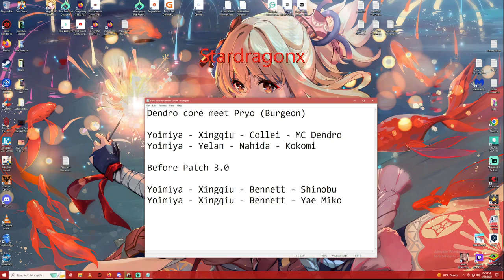Another one I see that is very common too is Yoimiya, Xingqiu, Bennett, and Yae Miko. So yep, this is also a team comp. They were using no Dendro character at that time, but when patch 3.0 came out, this is the new key team comp they use.